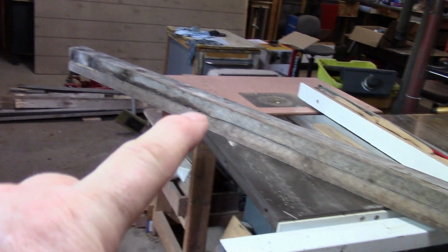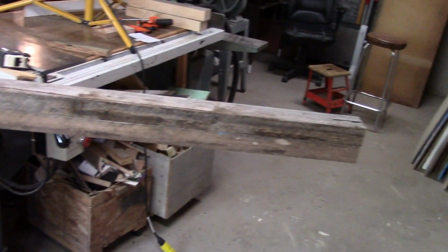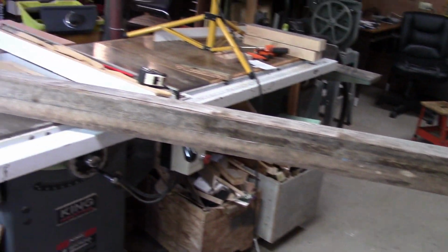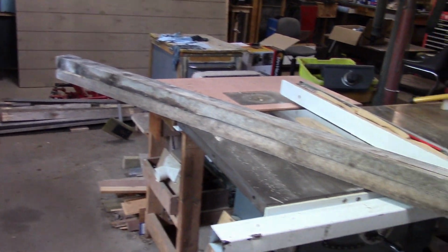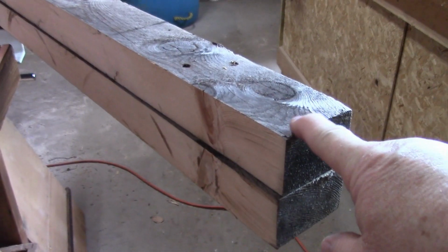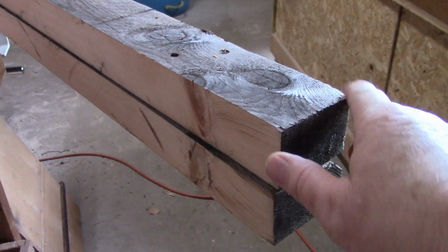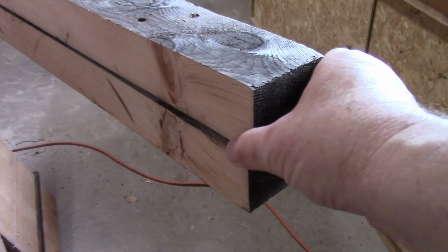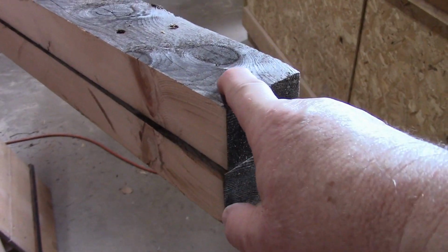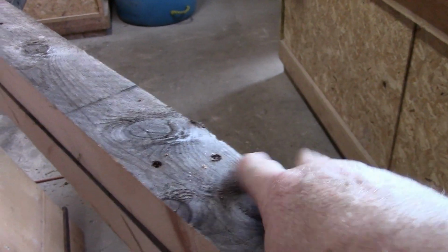So here, laying on the saw, I didn't have a good sized landscape tie, but I did have a piece of 2x6 by 10 foot long piece of hemlock. What I did with this 2x6 piece of hemlock is I just ripped it in half, or almost in half. You see it's not quite even here. But I piled one on top of the other, put some screws in it to hold it together along the length of it.